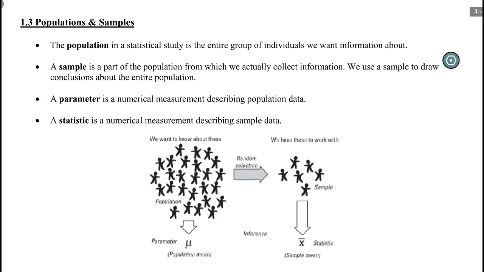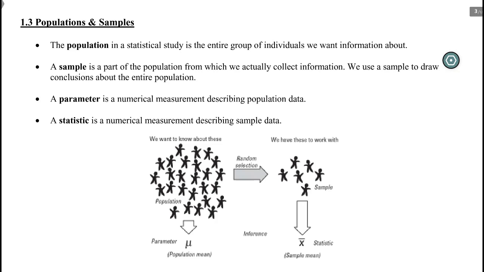Now, a measurement from our population is what we call a parameter. Here they've given us one example, which is the population mean. We denote it with this Greek letter called mu. If you take that same value from a sample, say test scores from a bunch of people, and average them, we call that a statistic. For the mean, that's denoted with an X bar. But for right now, the thing we care the most about is these four definitions: population, the group we want to know about; sample, the group we actually collect information on; and then our parameter and our statistic, our measurements from those two different groups, respectively.